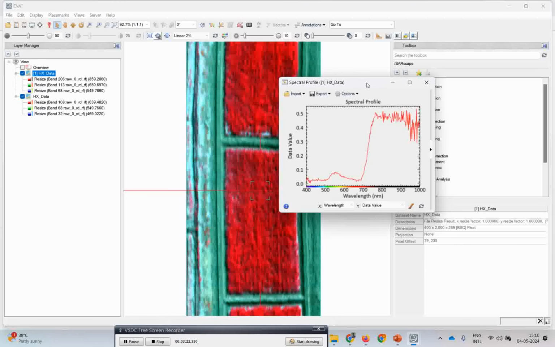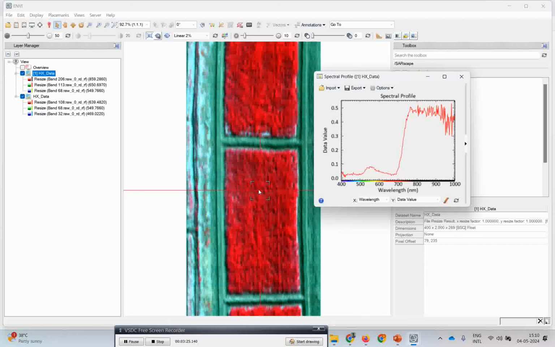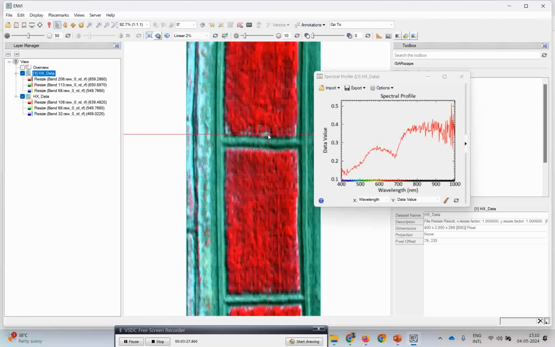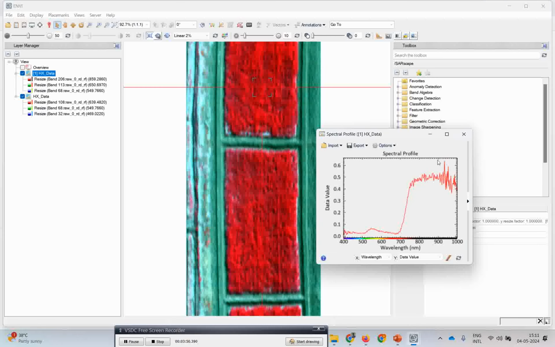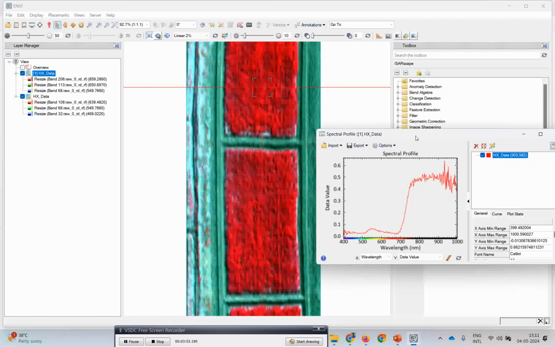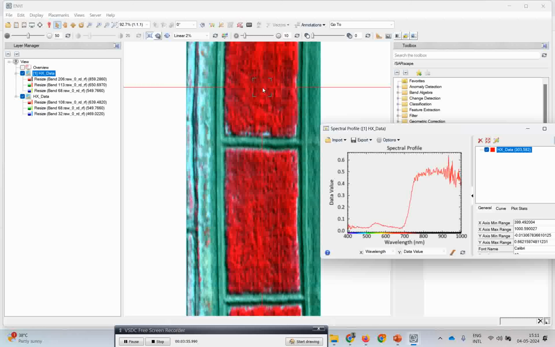Now, how do we collect the spectra of different crops, or understand crop health? You see here, this is the area where the crops are a little affected, so it is changed, and if you go here it is very high. If you want to collect spectra where the crops are coming down or coming high, the process is the same. If you want to collect this spectra, select it, come here, click this arrow, and if you want to collect this first spectra, you can collect it. Just hold shift and left click, and you will get this particular spectrum.